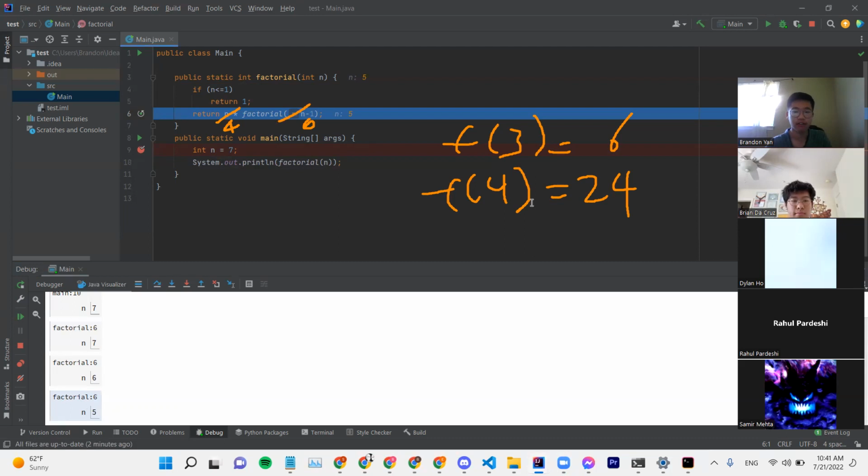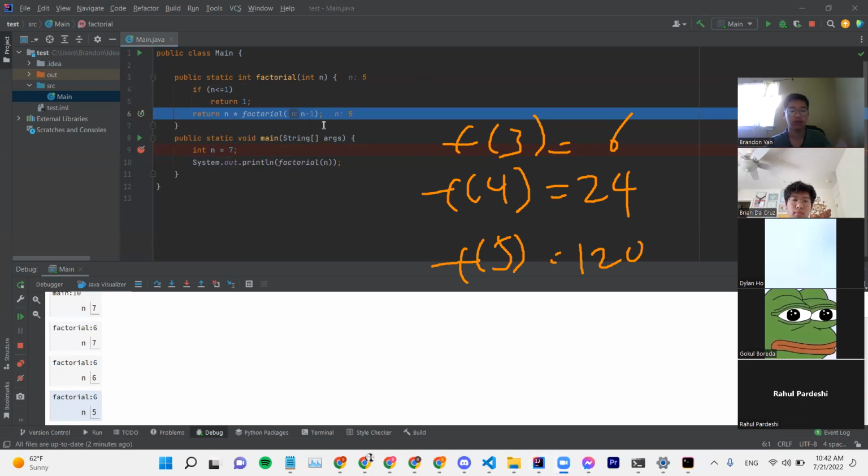And now we have 5. So then 24 is f of n minus 1. That's 24. And then n is 5. So now we know that f of 5 equals 120. And you can see how it's basically just going back and all the previous function calls are now adding up. But yeah, so let me pop back again.